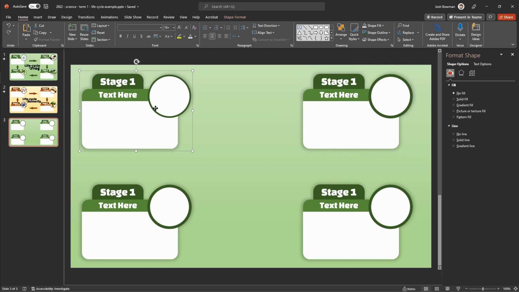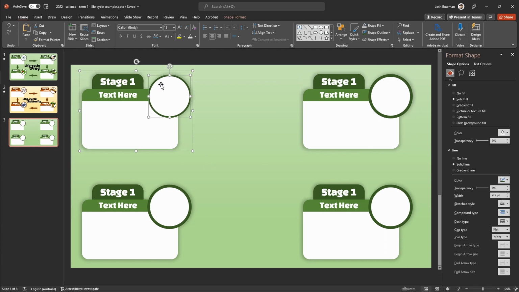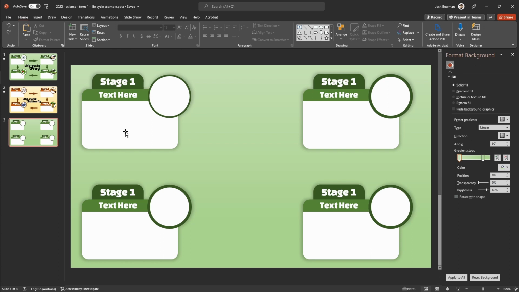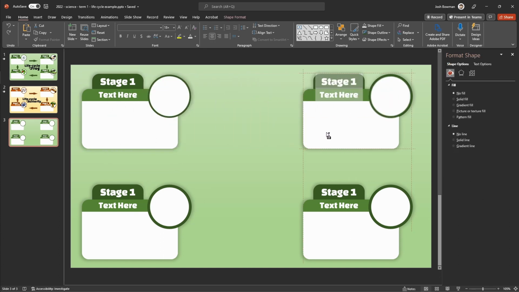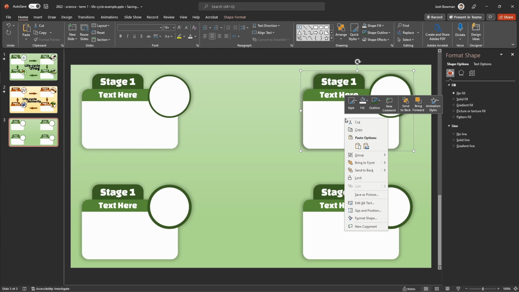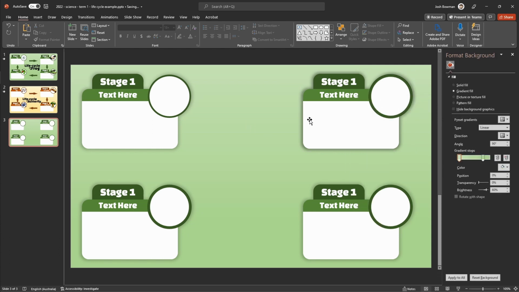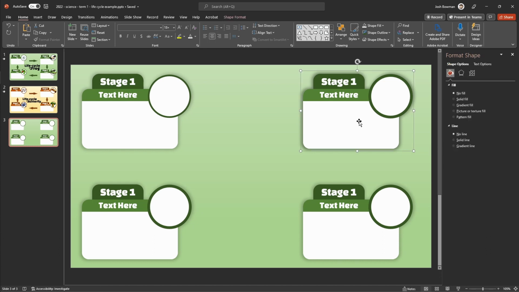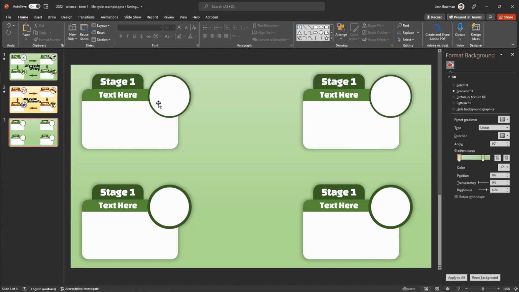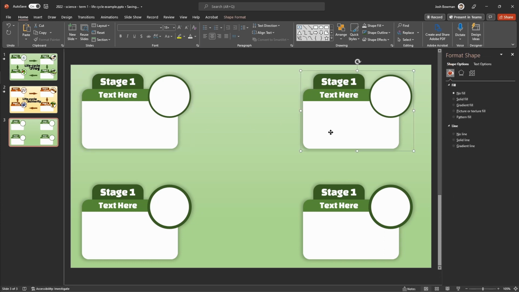So what you can do once you've changed your element on here is that you can simply hold the Control key and drag it out and place it over the top of the previous one, and then you can right click and send to back, and that will actually send that newly created copy to the back. If you click this old one and then press delete, you'll have both the new ones there.